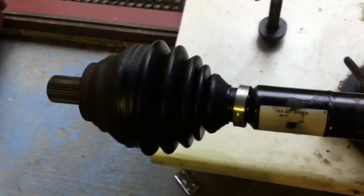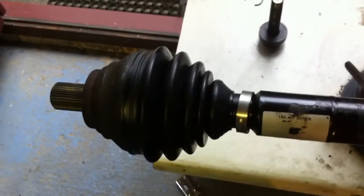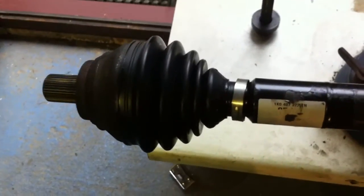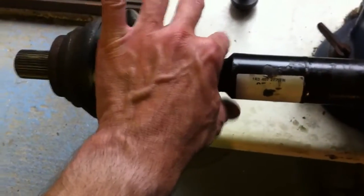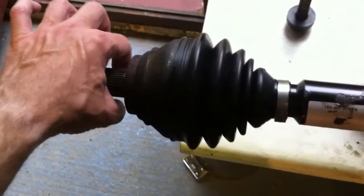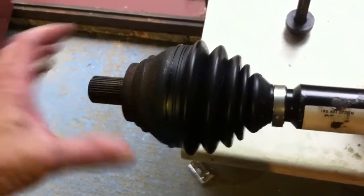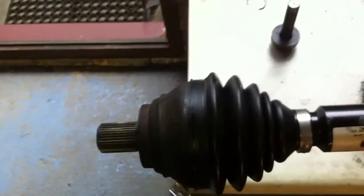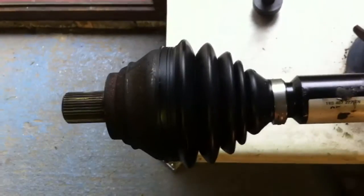Well, after quite a bit of beating, it was apparent that was never ever going to happen. Looking online, I found there were various contraptions you could buy — one was a CV joint remover that clamps across here, has arms which come up, and then you screw in a bolt and it pulls it off.